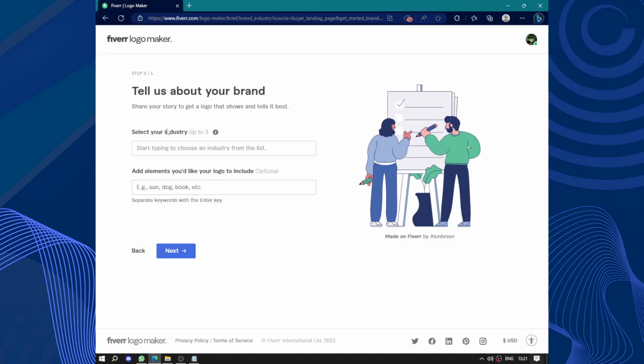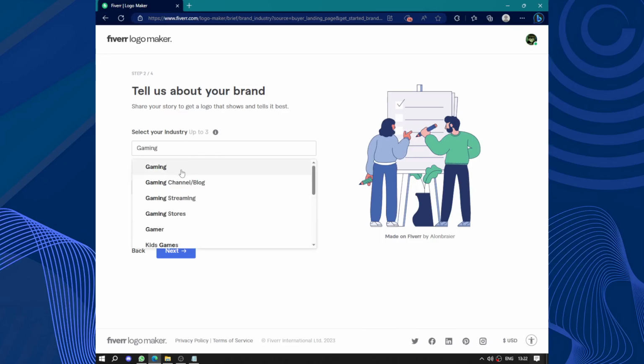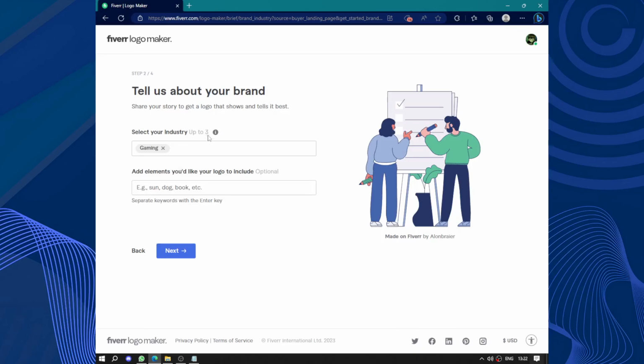I don't know what this is, but I choose it. Select your industry. Okay, let's just put one category. Just putting gaming everywhere. Add elements you would like your logo to include, like dog, book. Deal with it.